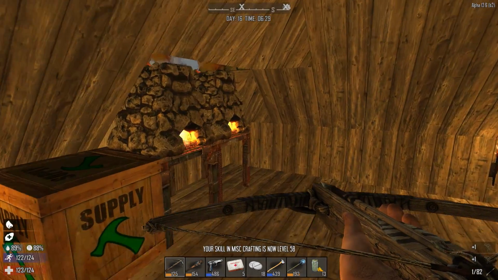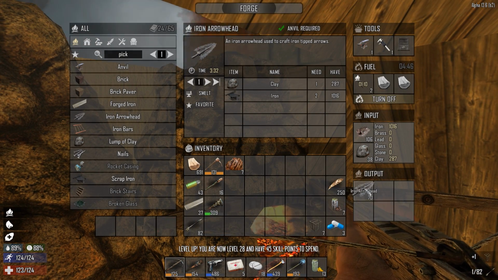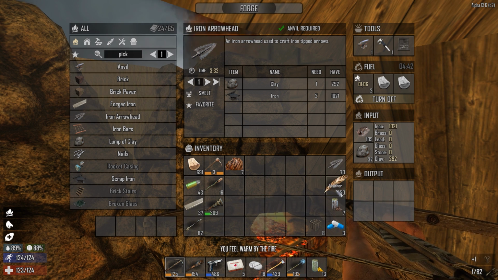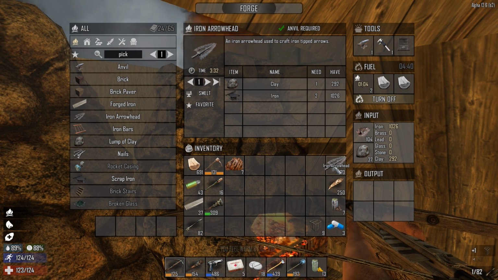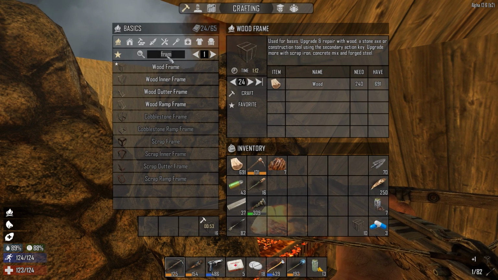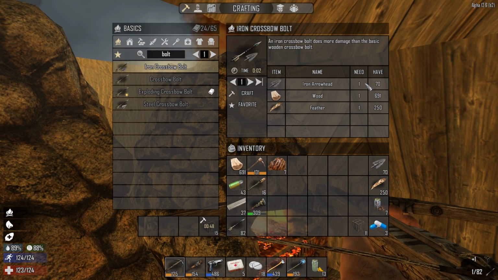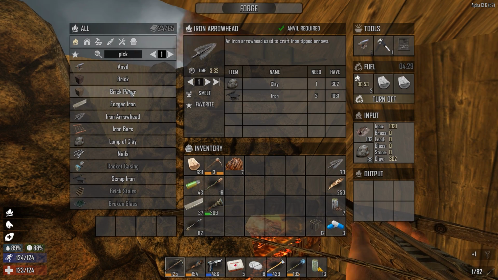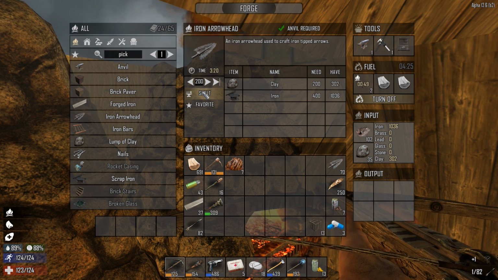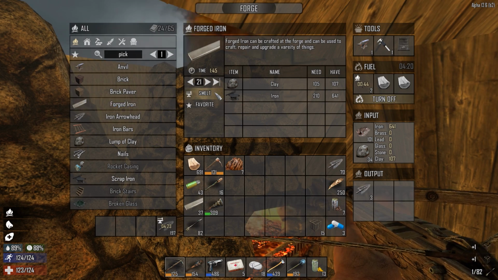Oh wait, was I making arrows? Oh no! Stop! I could probably put those right back in there and get the same iron back. So, iron arrowheads. Wait, we could use those for bolts, right? God, I haven't made bolts in so long. Oh, you can make iron crossbow bolts. Use the iron arrowheads. Okay, never mind. Continue making the iron arrowheads. Just make another 200. There you go. And when you're done with that, make some more forged iron.